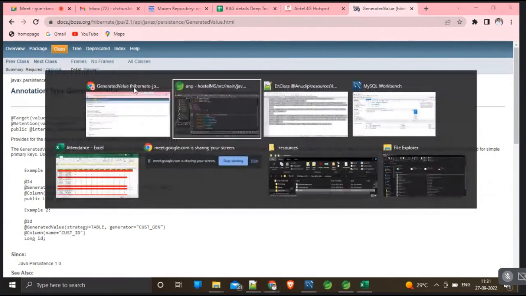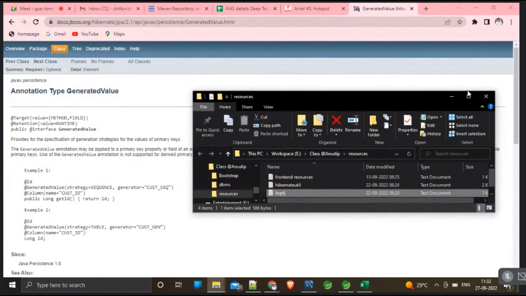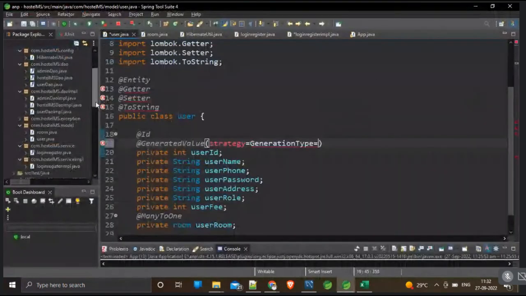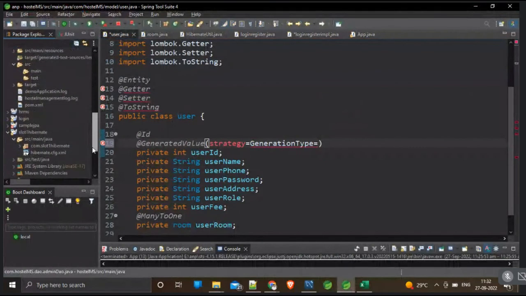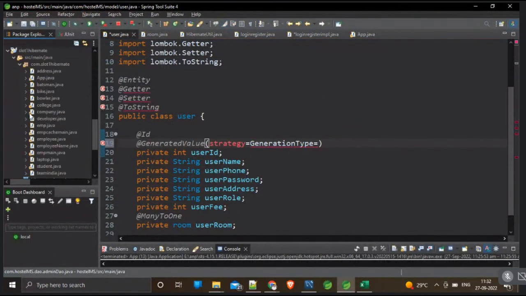Guys, do you remember anything? I think we have notes, no? Or we can check our previous project. See, I am very bad at remembering all these things. Generation type dot entity, huh?